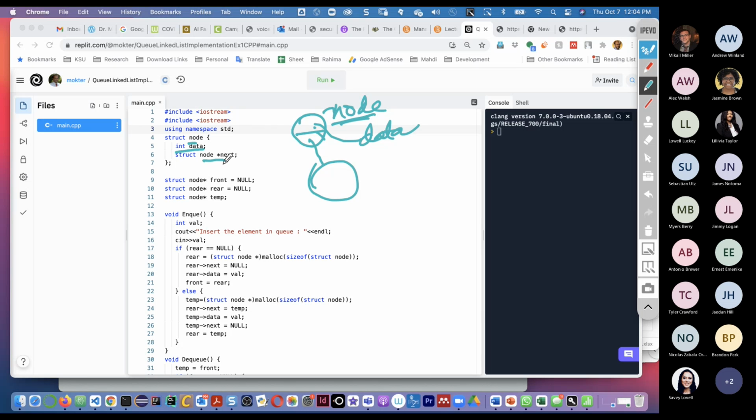This is why it is implemented with a pointer. Then this node also will hold data, maybe ID, and the next address. Similarly, this node will hold data and the next address.